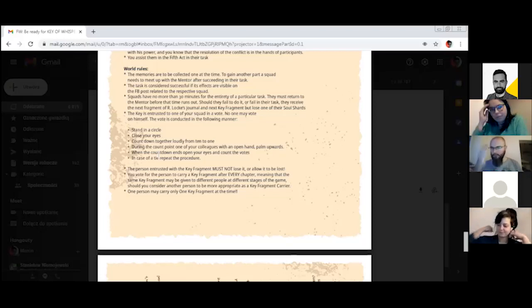And during the count, using their open hands, they extend their arms before them, which makes it a clearly visible, unmistakable sign, and they point with this open hand upwards to a person whom they choose as the next key bearer. And when the countdown ends, they open their eyes and they already stand there with their hands extended in the direction of a person.